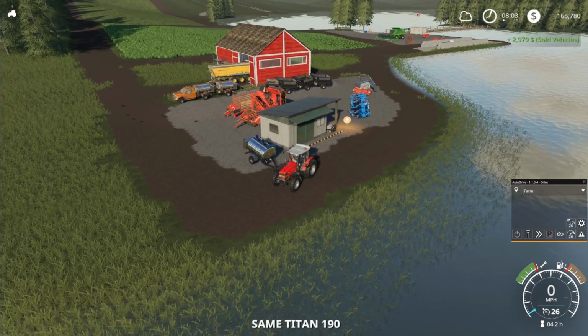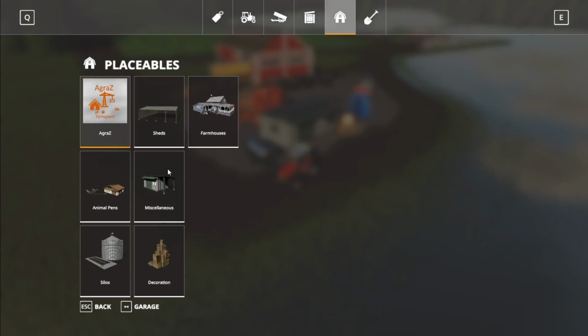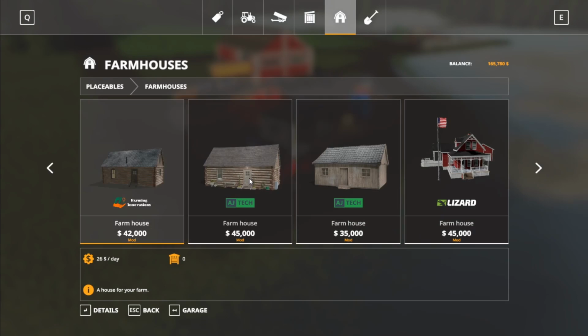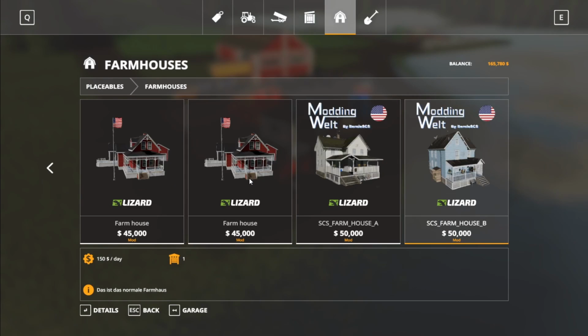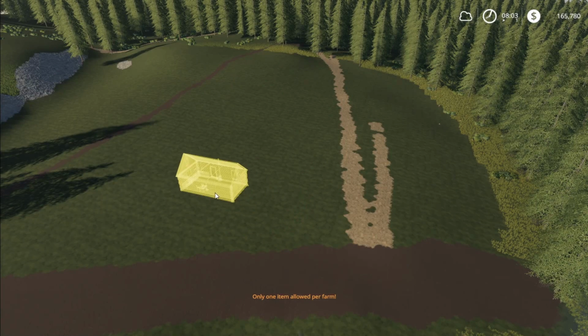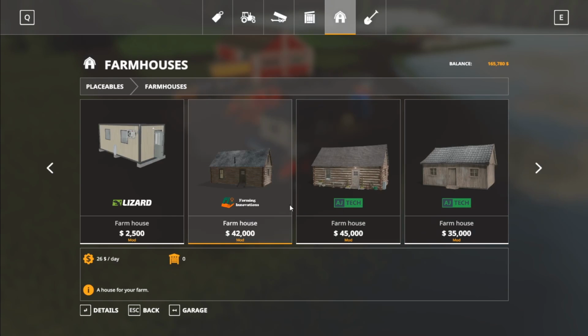But yeah, let me show you the log cabin before we close this baby out. All right, it's going to be under farmhouses, I believe. Ooh, didn't want to load that for a second. These are the AJ Tech ones. I believe, is it? Maybe it might be this guy. Yeah, that's it right there. That's the log house. That's the one I'm talking about.